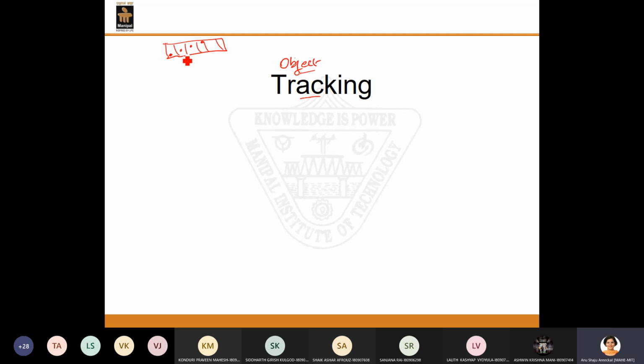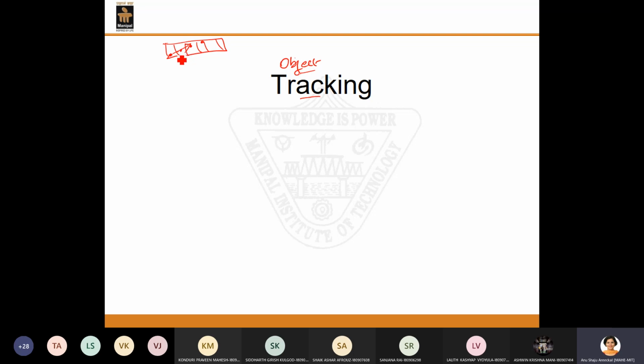So that is a broad idea of what object tracking is. I'll say once again, object tracking means that you're tracking the motion of a particular object in a given video sequence. In the first video frame, let's say the object has been detected using some computer vision technique and has already been identified. Once you have an object which is already identified in the first frame, from there starts the tracking algorithm.